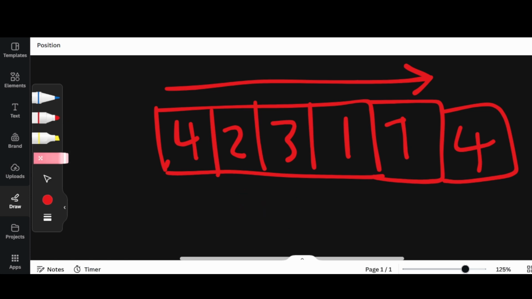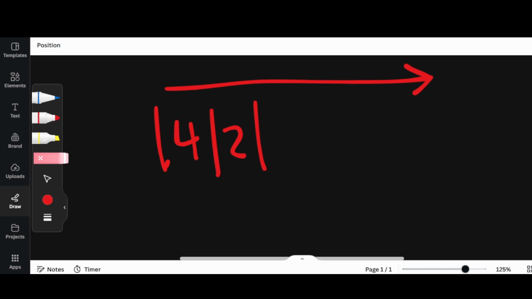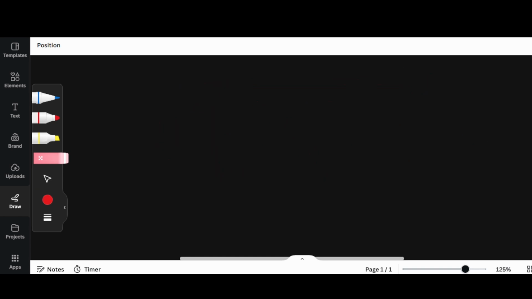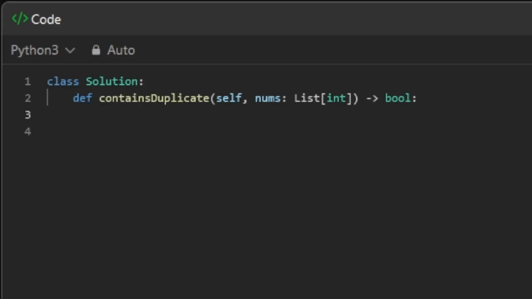Now I'm going to show a simple way to code this in Python, just so you guys can see an example and see this in another language other than English. The first thing we need to do is initialize our set of numbers. We'll just call it found numbers, and we can just call it a set. And now what we're going to do is traverse through the entire nums list.